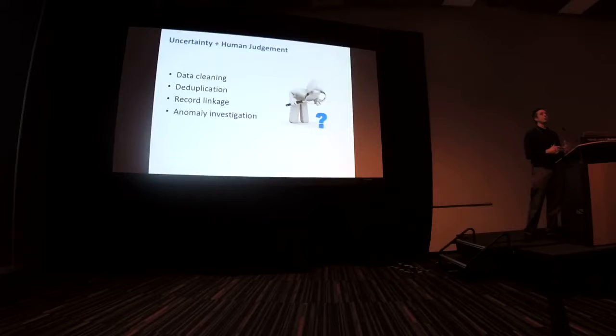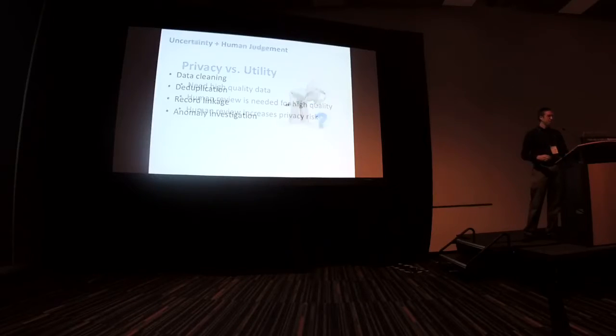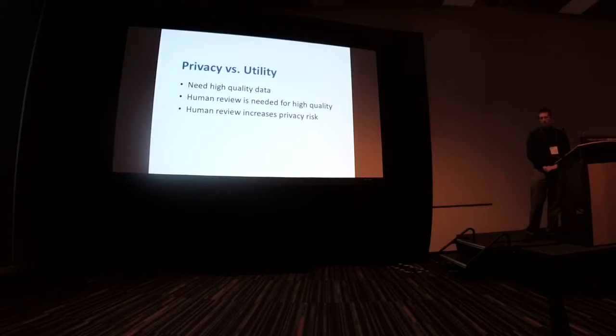When you're pulling information from multiple sources, you want to make sure that it's the same. So we have this big issue of this trade-off between privacy and utility if we're trying to support these human-centered decision-making processes. Usually the way this works is we have some algorithms that can automatically figure out some of these issues for us, but then ultimately a person needs to review and make the final decisions because the algorithms are not quite perfect.